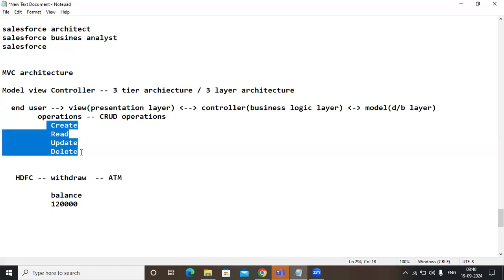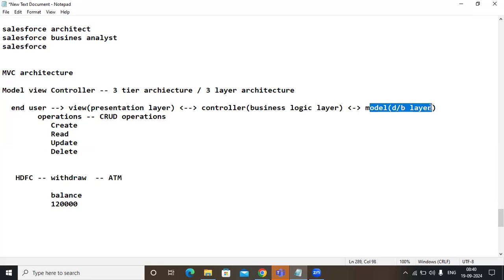Whatever operations he performs through the view, these operations are finally affected on what? Come on, guys. The model, the database layer. But what is the role of the controller here? Very simple. Before I perform all these operations, I have to place my card into the ATM machine.